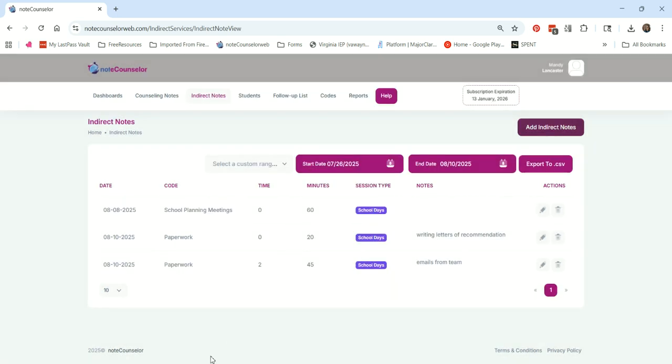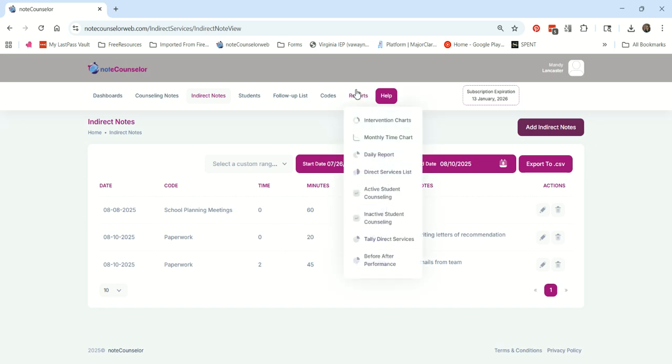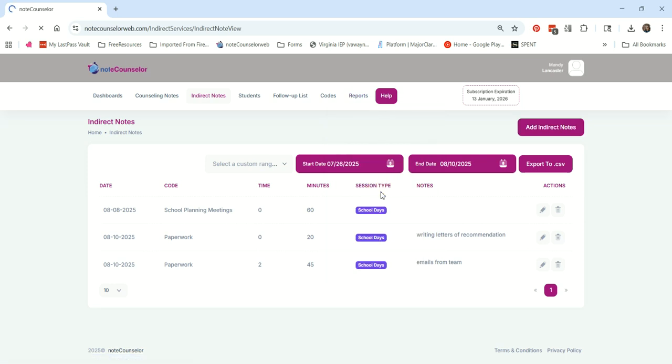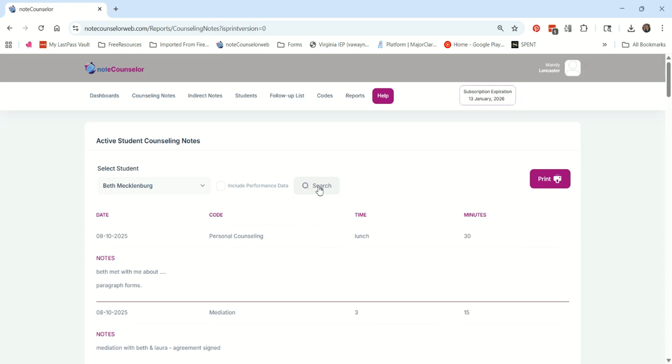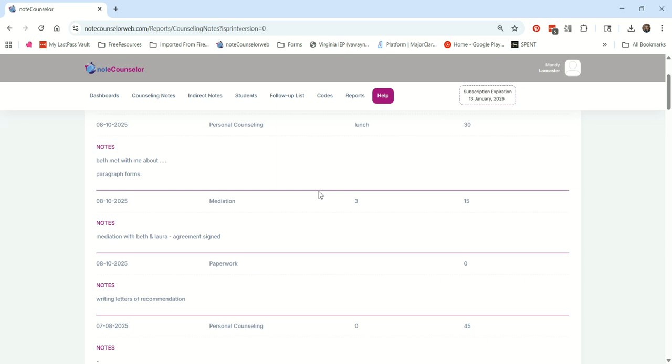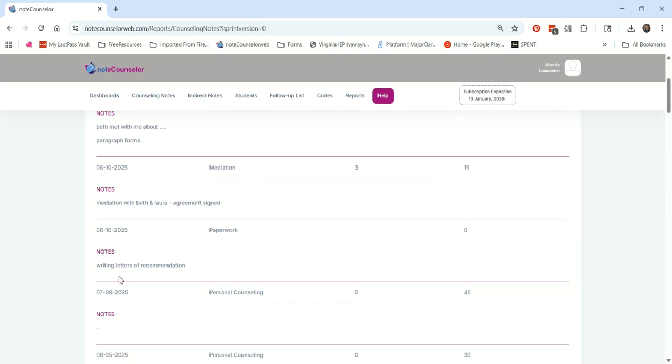So there's a couple things that I want to show you from here. The first thing I want to look at is this note that we copied to a student's record. That was 20 minutes of activity, and that was 20 minutes of indirect activity. Now, if I go to my counseling notes history for that student, and I click search, here is that activity.